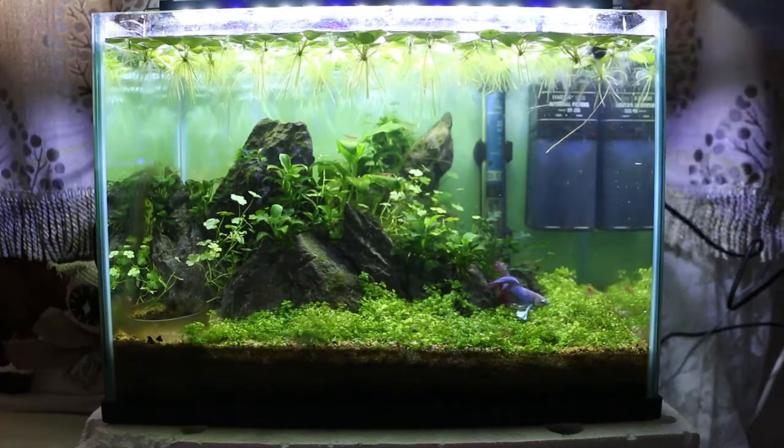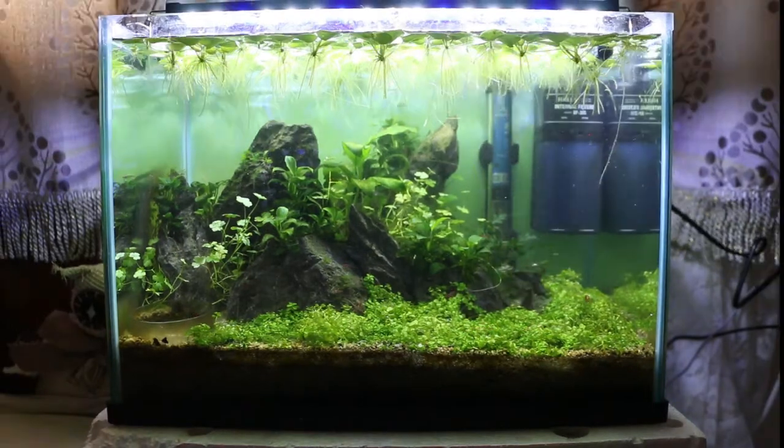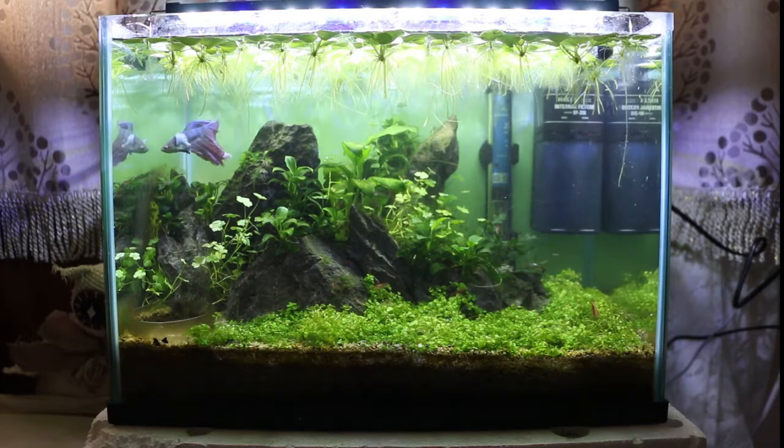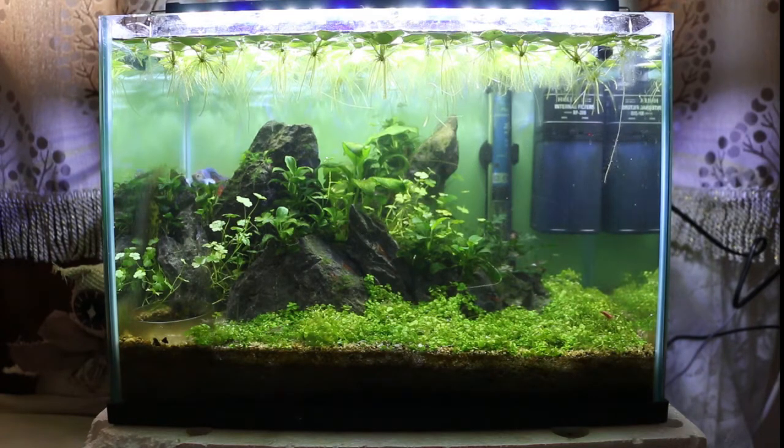Next, I turn on the filter, which is a complete disaster because everything just comes out when I do that. But that's fine. I cleaned the filter. Still made a mess. So yeah, that's my tank maintenance. This wasn't the most thorough water change maintenance. I mean, I could have taken out the toothbrush and done a bit more. But honestly, stuff like this, it takes a while to do.